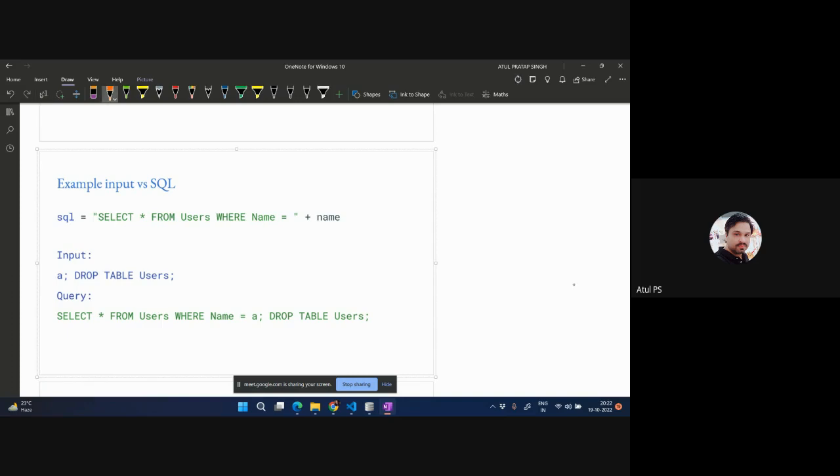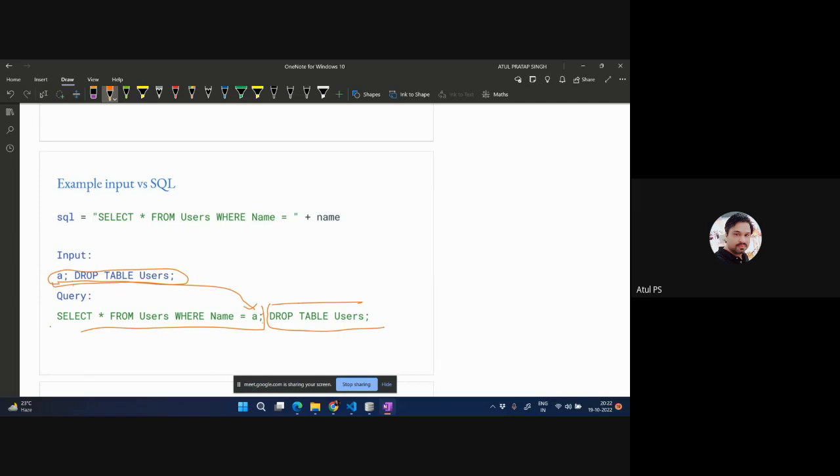For example, if we pass input in that way, this is the input we are providing from the form, and this part is coming here and being assigned. This semicolon represents that one query is completed here, and after that we are performing a second query.